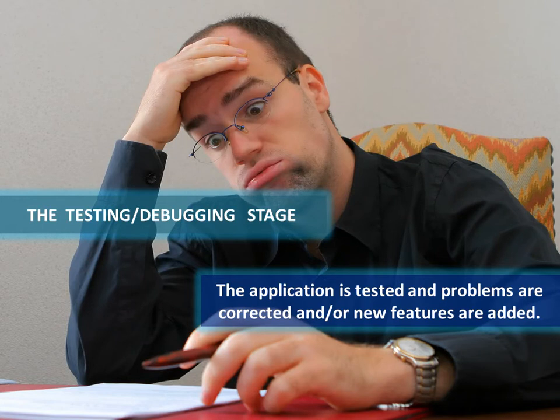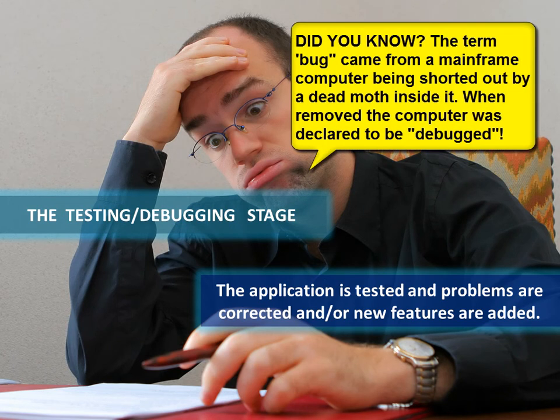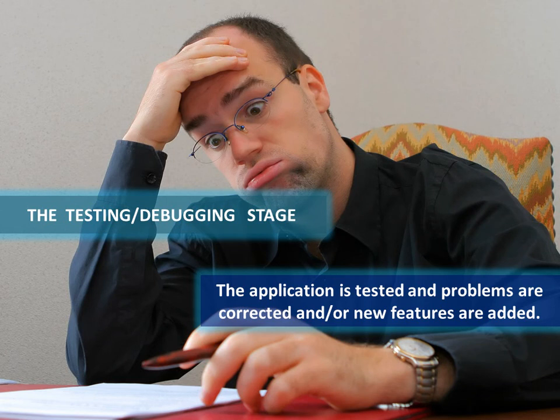Then, of course, the testing and debugging stage. Even the most professional, experienced programmers and developers have problems and bugs in their programs from time to time. They have to go through this stage and figure out why things don't work. Sometimes it can be something as simple as a missing comma or a misspelled word. It is a necessary process. We find those bugs or mistakes in our program, which may be syntactical mistakes where we mistyped something, or logical mistakes where we added when we should have multiplied. In that testing stage, we find those errors and then we fix them.